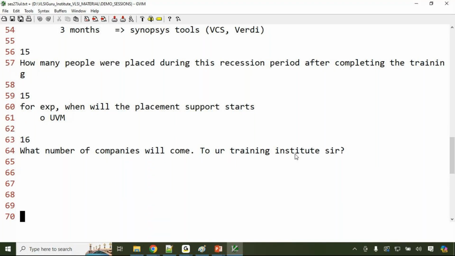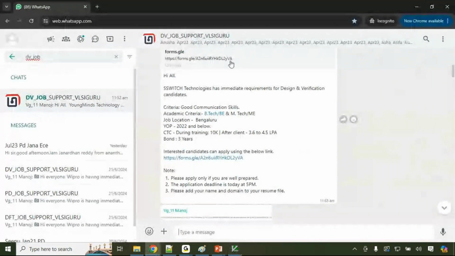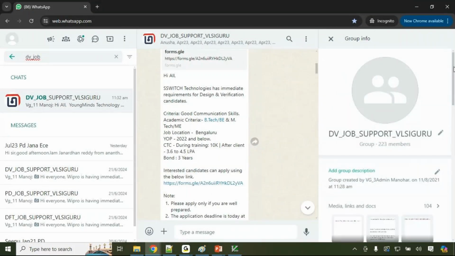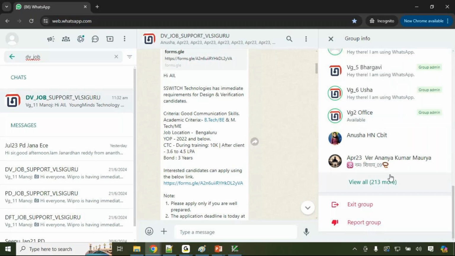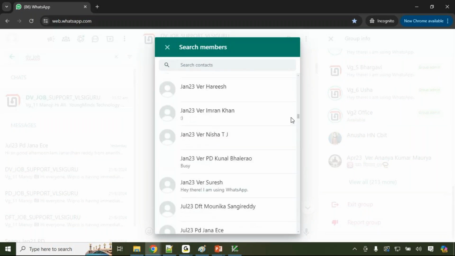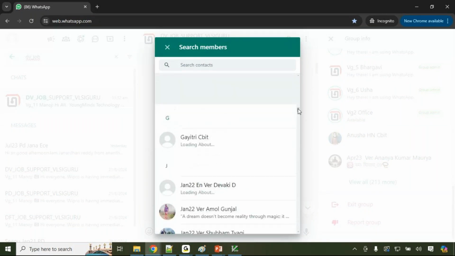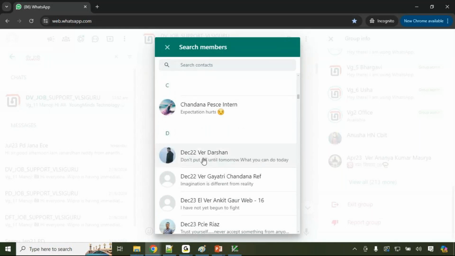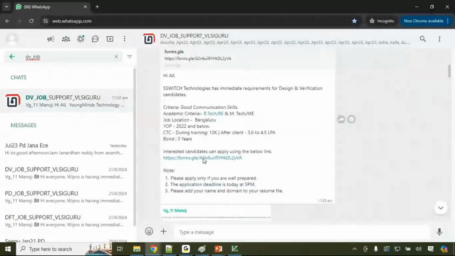Okay, so we are connected with, I would say, close to 100 companies where you will get opportunities. My only thing about placement is, I will not commit when you get the job, but till the time you get a job, we'll continue to support you. This group, which I showed you, may have people who joined in 2023. It may have people who joined in 2022 also. If I go down, you may find people who joined us in January 2023, December 2022, so different times. All these people are added into one common group only.